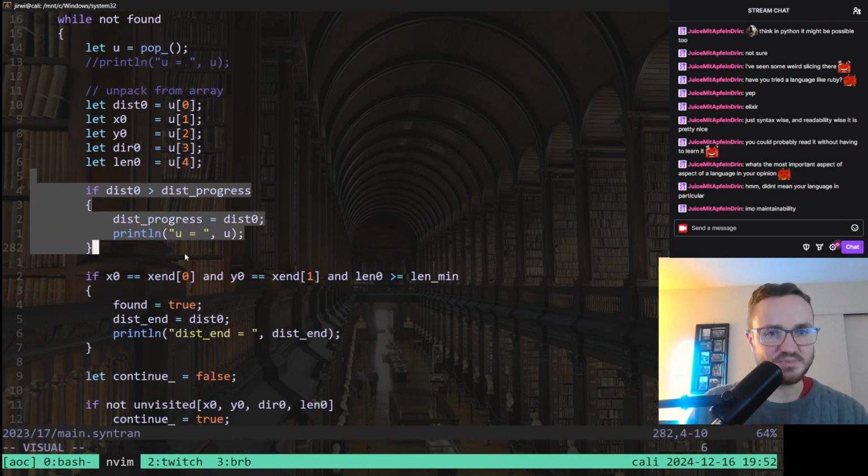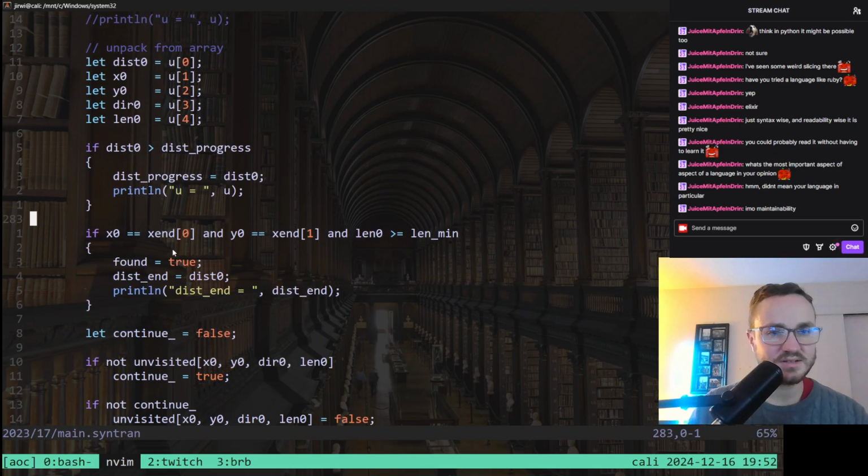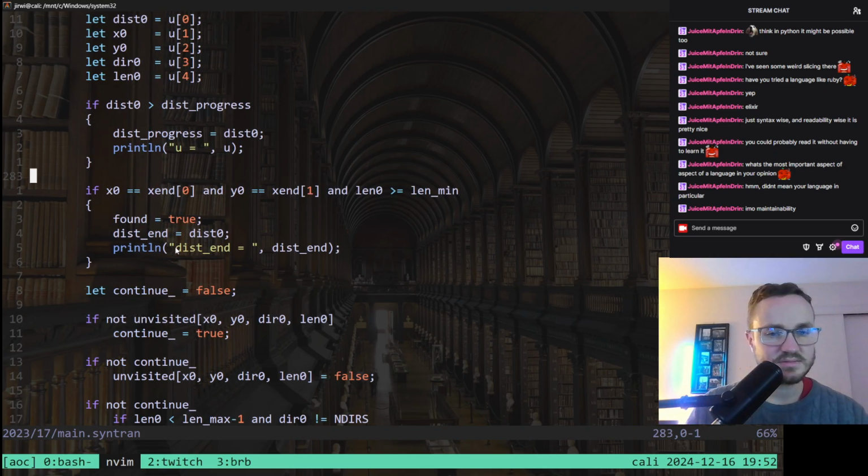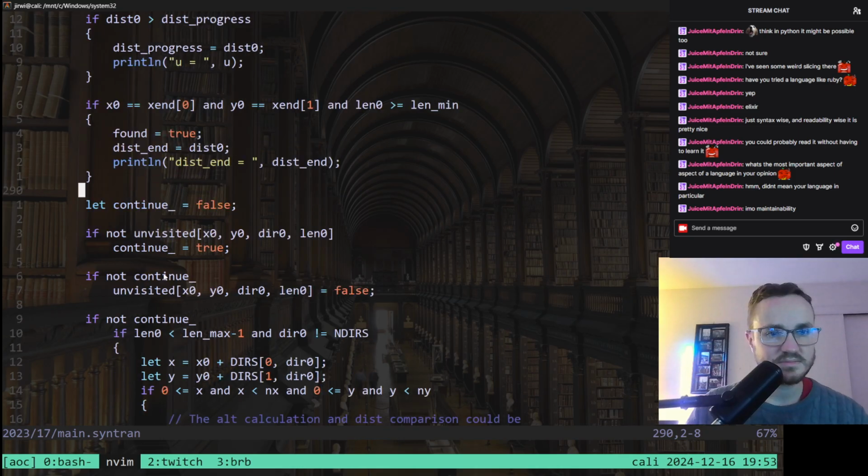This is just printing a progress bar, basically. Then I think I don't need unvisited.